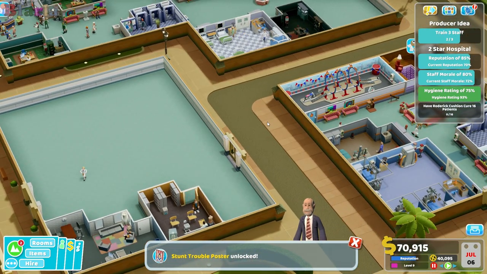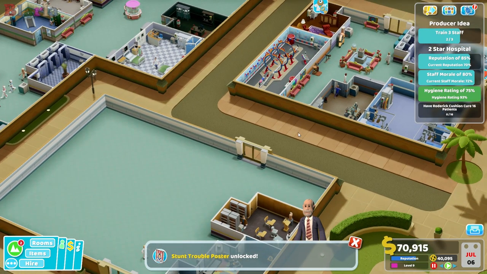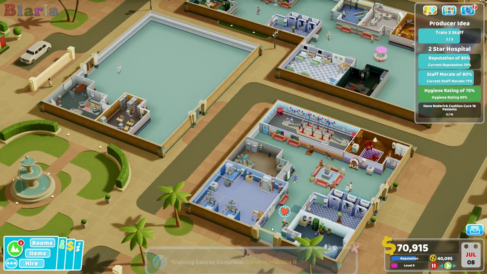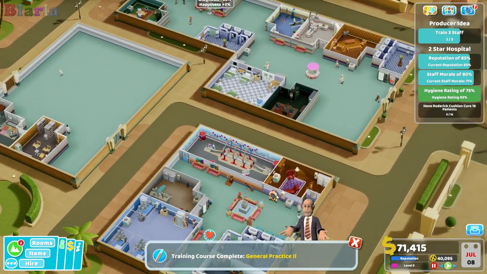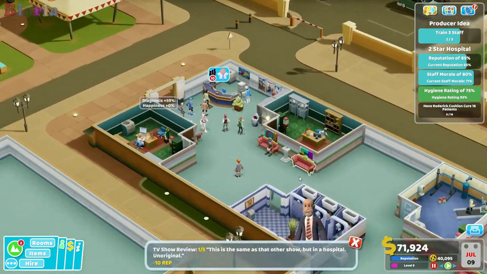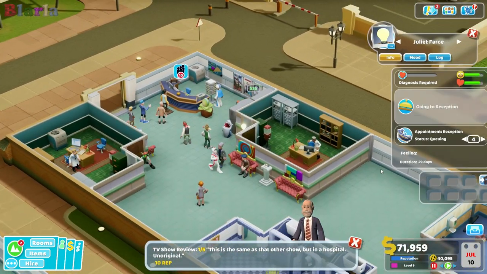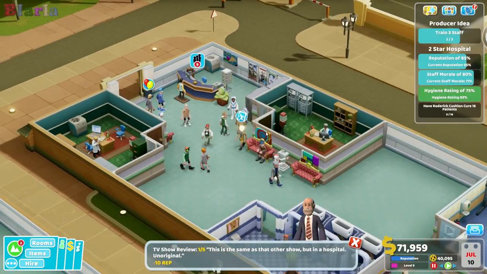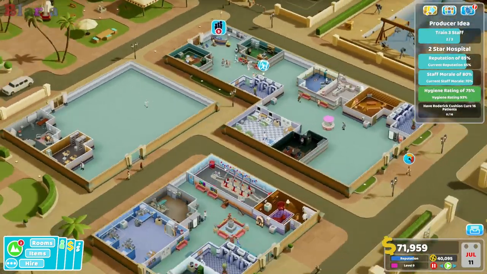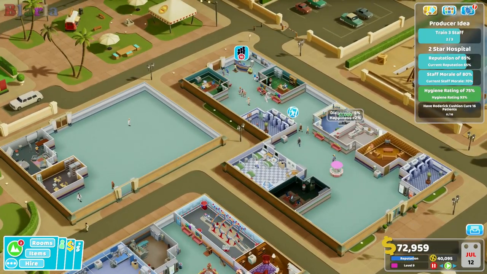And our reputation of 85. We're currently at 70, so we're not doing too bad here. And have Roderick Cushion cure 16 patients. Okay, I reckon we can do these things. We still need to train another member of staff. Oh, this light-headed patient can be on their way. Still need to train another member of staff. That is definitely a thing.